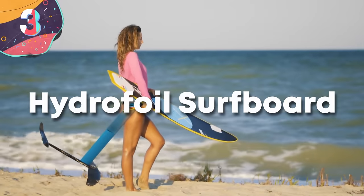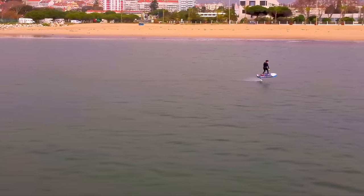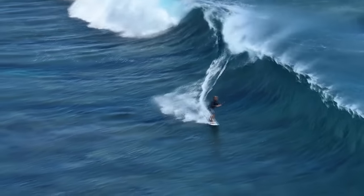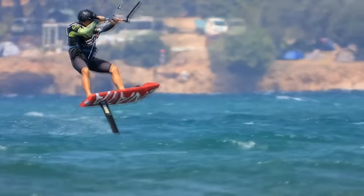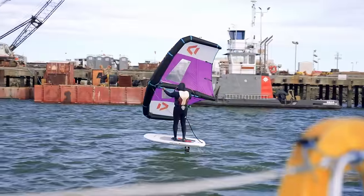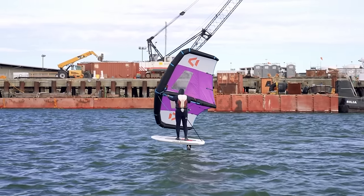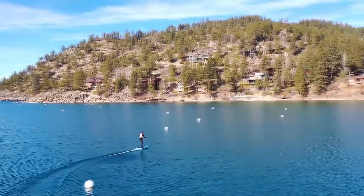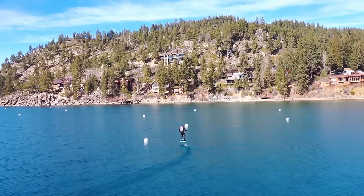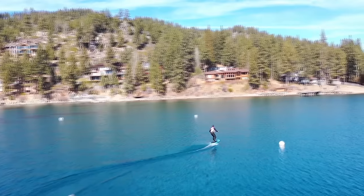Number 3: The Hydrofoil Surfboard. If you think the name of this next water toy sounds insane, wait till you see what it can do. Welcome to the world of hydrofoil surfing. Surfing itself is one of the most challenging and exhilarating water sports on the planet, and watching surfers take on massive, dropping waves is a spectacle. But hydrofoil surfing is a completely different type of thing, although it's just as cool to watch. Otherwise known as flightboarding, hydrofoil surfing uses a hydrofoil system to lift the board and surfer up and out of the water. The hydrofoils are like wing structures mounted below the board that operate in the water to lift the entire board and rider above the surface, creating a unique and smooth riding experience that allows the rider to virtually fly above the water.